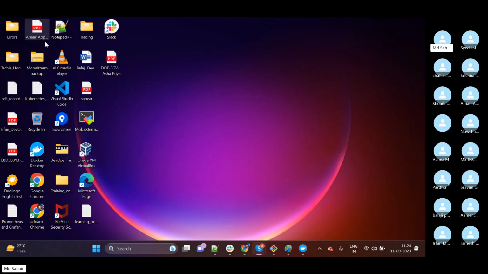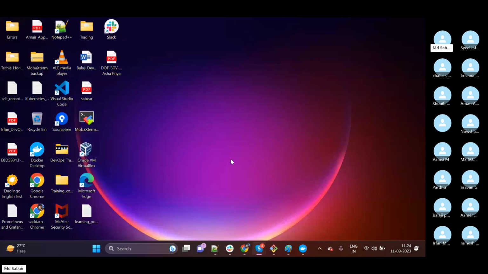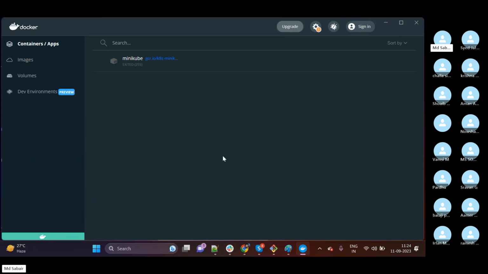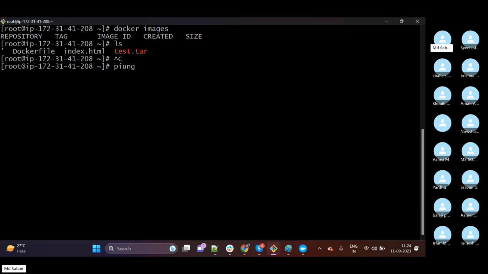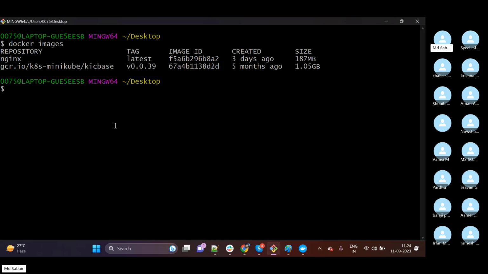Okay, so always make sure that you guys have all the setup in your local machines as well. Whenever you are working on any project, you should have all the required tools, I mean Visual Studio, Git Bash, PuTTY, Docker. This should be available in your local machine because this is where you can test. You cannot directly come to the server, log in and do the testing. We cannot test here, right? So always create some test environments in your local machine only, and then test over here. If everything is okay, then move to the server.